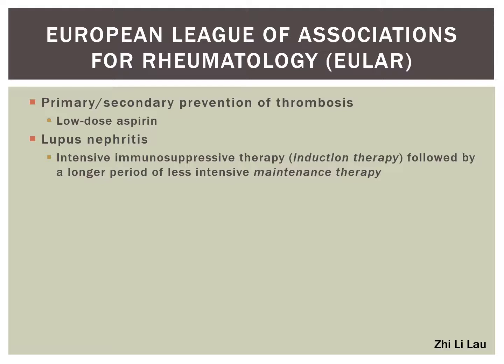Antiphospholipid antibodies are commonly encountered and associated with increased risk of thromboocclusive incidents. In such patients, low-dose aspirin is recommended for primary prevention of thrombosis and pregnancy loss. Lupus nephritis treatment often consists of intensive immunosuppressive therapy, followed by less intensive maintenance therapy. Initial management of moderate to severe flares requires induction therapy with immunosuppressive agents, which usually prevent loss of renal function.